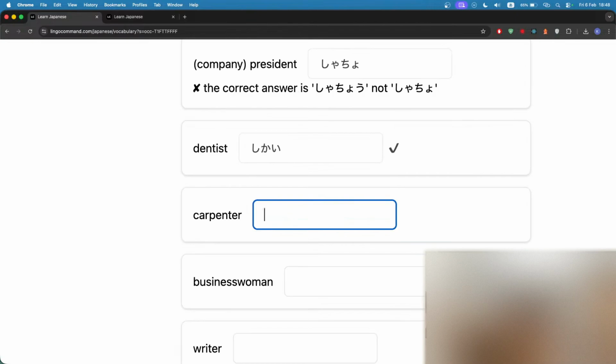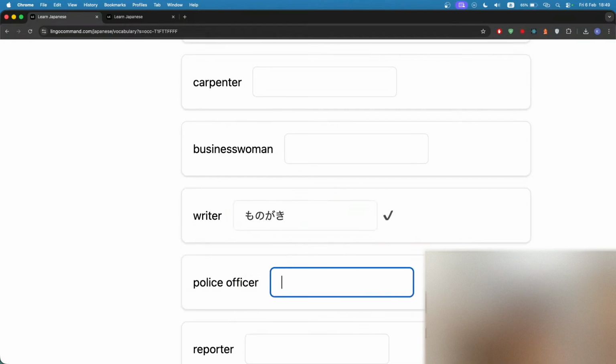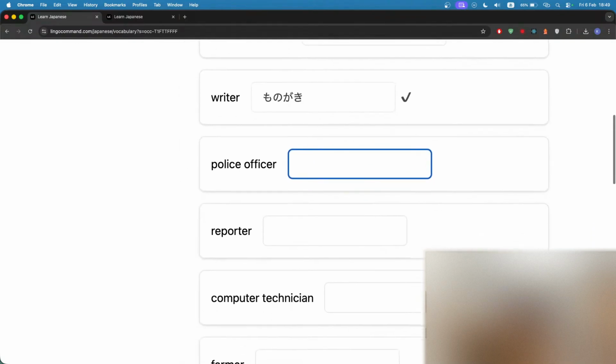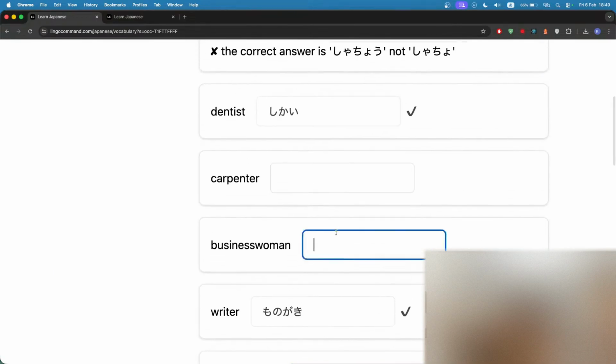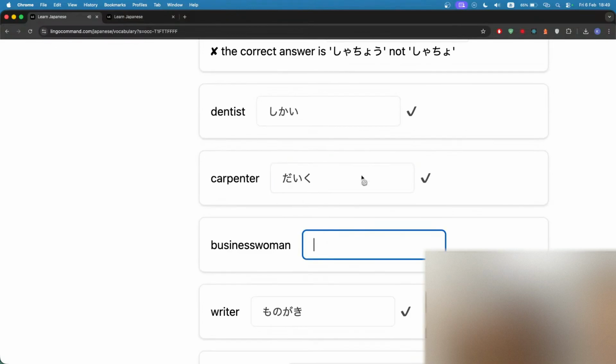Carpenter. What's carpenter? Do. I remember writer. So writer is mo no ga ki. Great. I think this was daiku. Great.